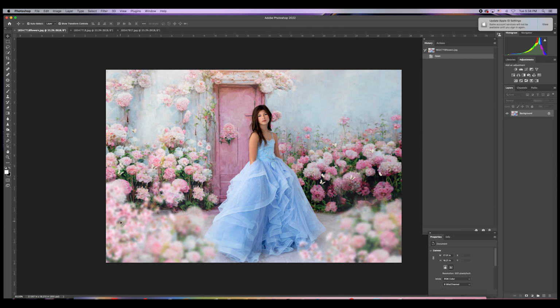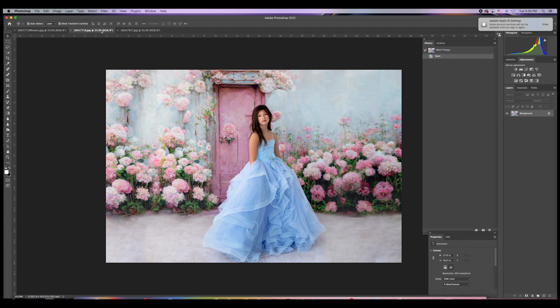So if you're unfamiliar with what foreground is, basically the foreground is what is in between you and your subject, which would be anything between Hillary or I. So when I refer to the foreground, I'm pretty much referring to right here. If I were going to make these look like they were extending out closer to her, they would be more in focus. So you'll notice that anything I put in the foreground is usually going to be quite blurry, and I'll show you guys how to do that. And I'm going to show you how to add light to it to make it look more realistic. So let's go ahead and start.